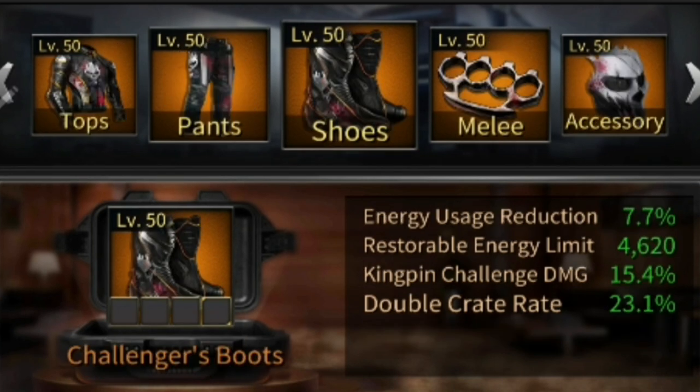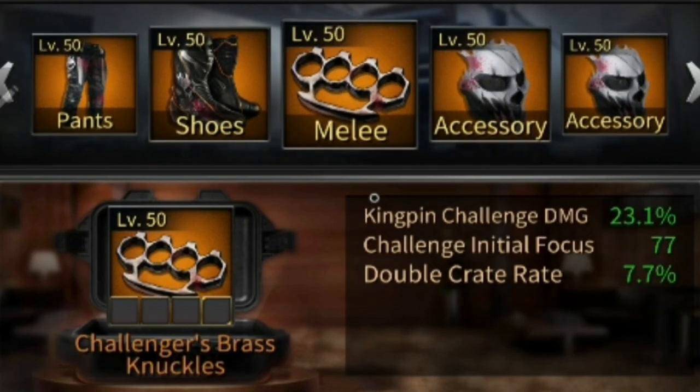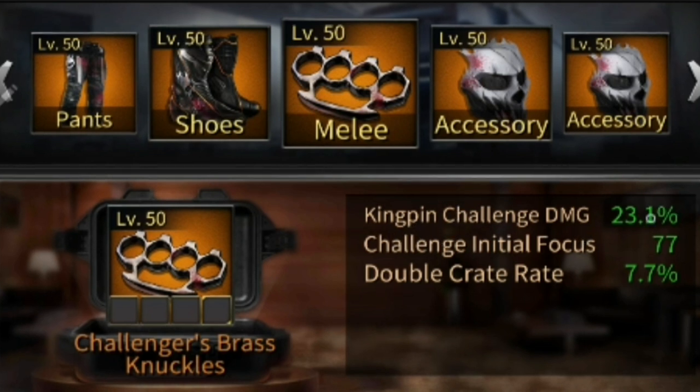This is my challenger boots. The energy usage reduction is 7.7%, restorable energy limit an additional 4,620, Kingpin challenge damage 15.4%, double crit rate, again one of my favorite stuff, 23.1%. And then we can look at the melee. The melee challenger brass knuckles shows that I get additional Kingpin challenge damage 23.1%, challenge initial focus 77, double crit rate 7.7%.